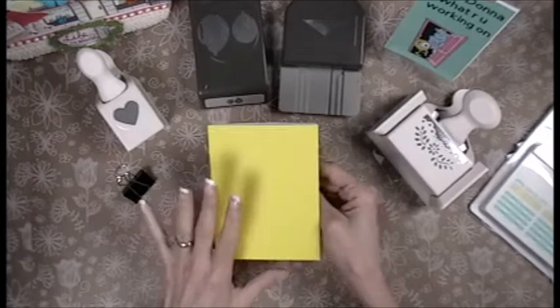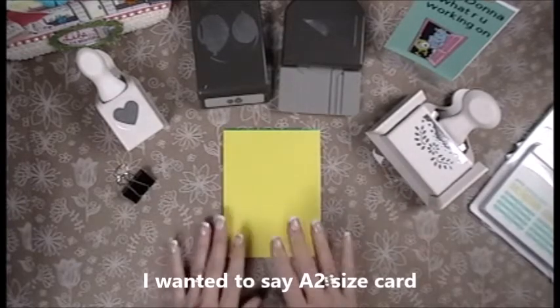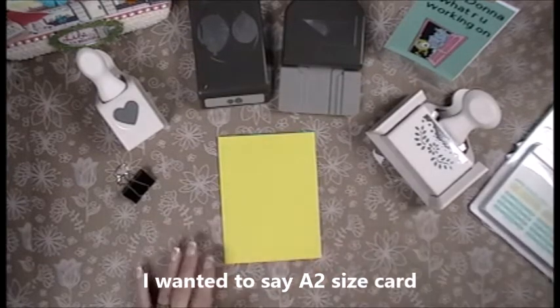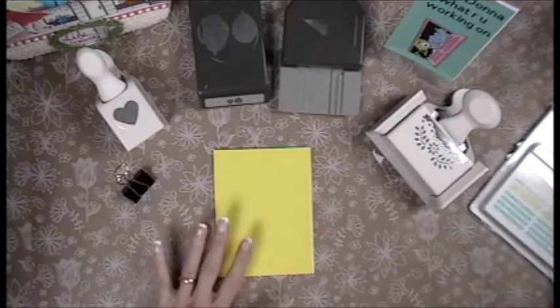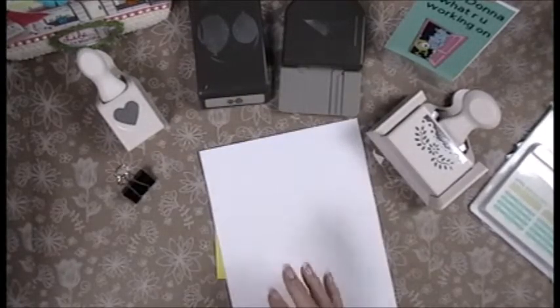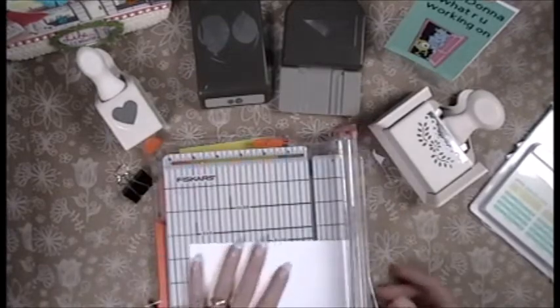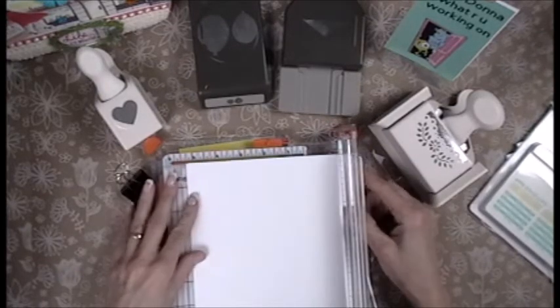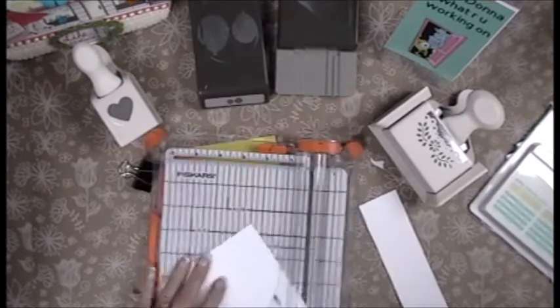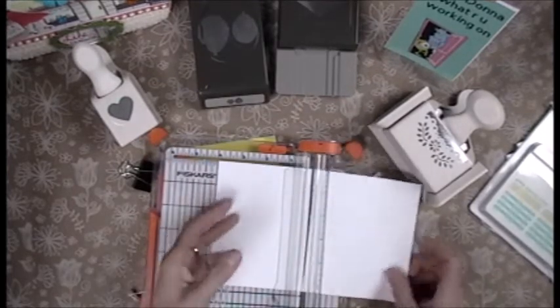Yep. So let's start with this. This is your A5 card. It's 4 1/4 by 5 1/2. So what I want to do is put a piece of white paper on it and border it. So I'm going to grab my scraps, which I know I have plenty of, and I'm going to bring in my cutter. So if this is 5 1/2, I'm going to make it 5 1/4. And if it's 4 1/4, I'm going to make it 4. And that's going to be the part that I'm going to be working on. So it gives it a cute little yellow border.